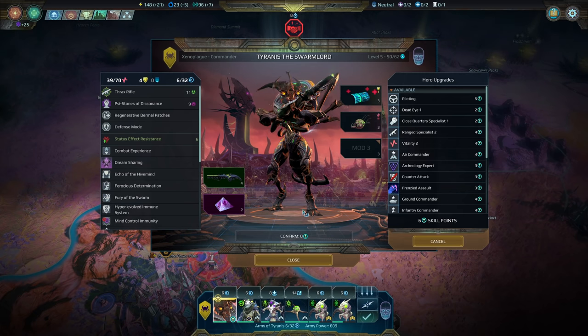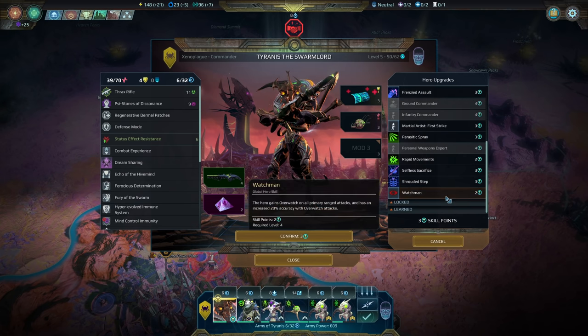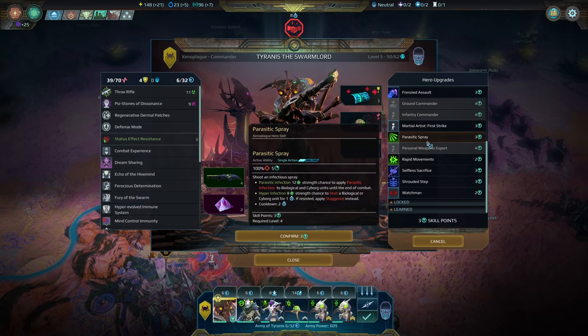Get a bunch of knowledge and two ancestral hidden. Thank you! Leveled our commander again. And I'm going to get Archaeology Expert, because I love the archaeology. Basically Indiana Jones in here.